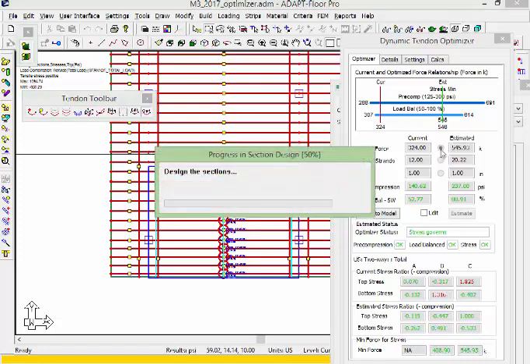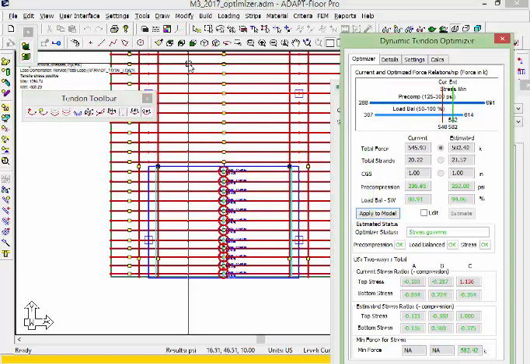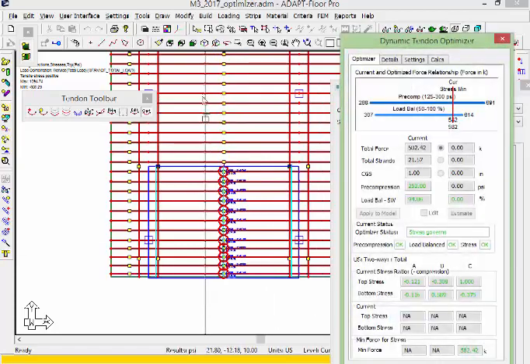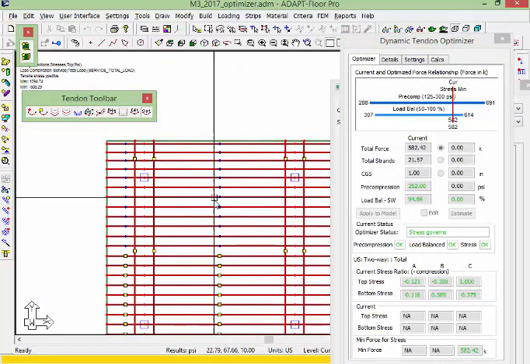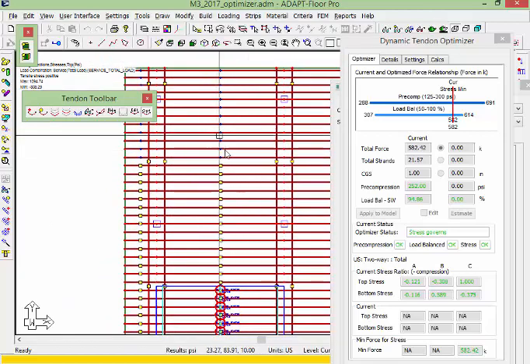So the estimated here was 545 at the top. At the top span, it was around 530, and you can see this is much closer just after the first cycle. So we'll now go ahead and apply this estimation. I'll apply that to the model. I'll go back to the top. And note that I have to rerun in order to make a change to this span. Once these turn blue and they're no longer yellow, they're inactive for optimization.